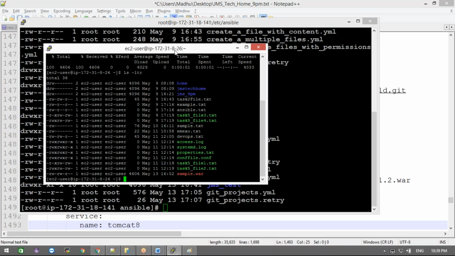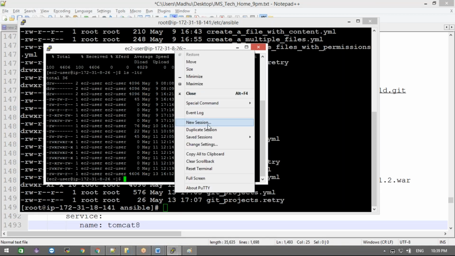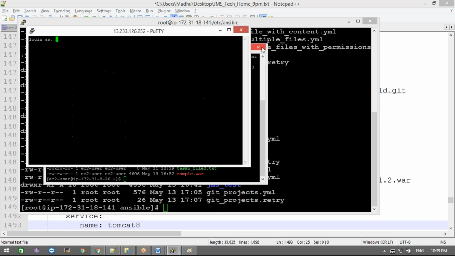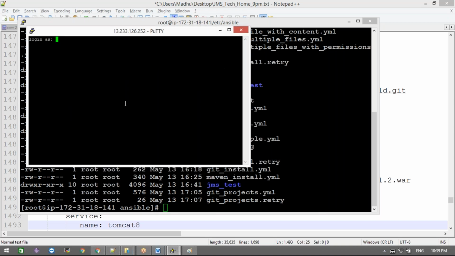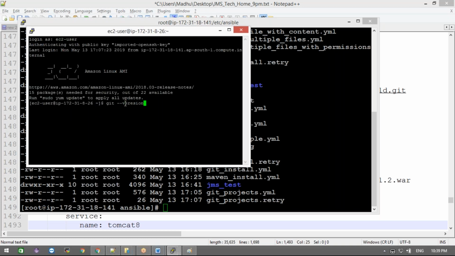It also failed. Why is it unable to do it? Because it says Git is not installed on these systems. Even on one of the servers it will fail. Okay, Git is not installed on the system.